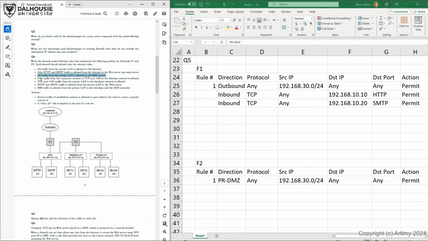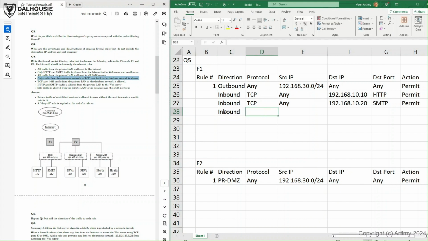Okay, moving on. Only traffic from the contractor network to TCP port 1443 in the database network is allowed. Here, this traffic will go through F1 and F2. So we need two rules, one for F1, one for F2. So for F1, it's inbound.